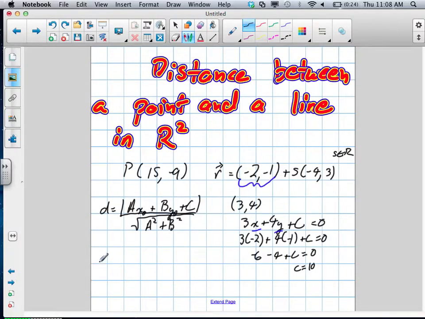Another way we could have done this: x is equal to -2 minus 4s. y is equal to -1 plus 3s. If we then instead equate these to the value of s, okay? So remember our symmetric form. We're going to equate these to s. This would then become s is equal to x plus 2 divided by -4.